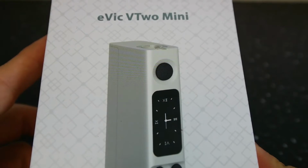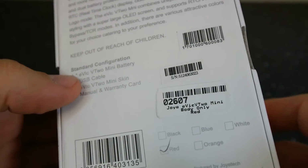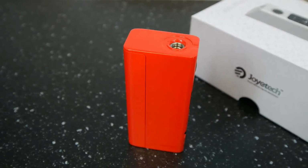So first off, here we are with the eVic V2 Mini. We're just going to go ahead and take a look at the box. Now this is the body-only version, so it's just going to come with the device, the USB cable, a little case for it, and then your manual and warranty card. If we pull that out, we now have our shiny new device.